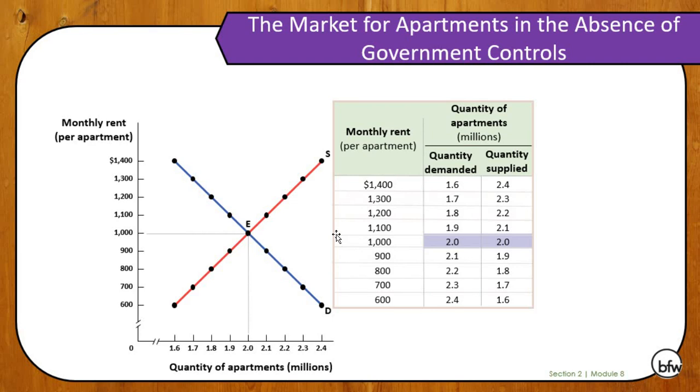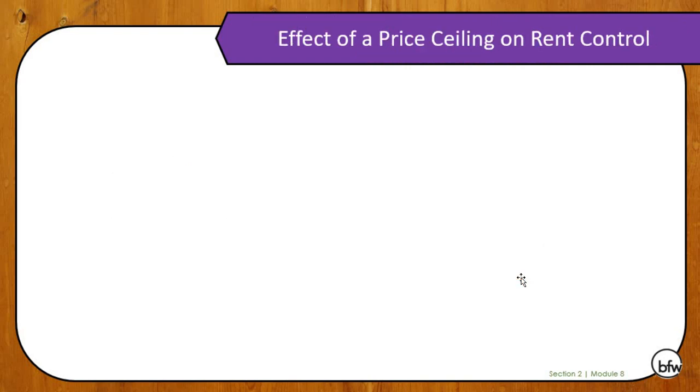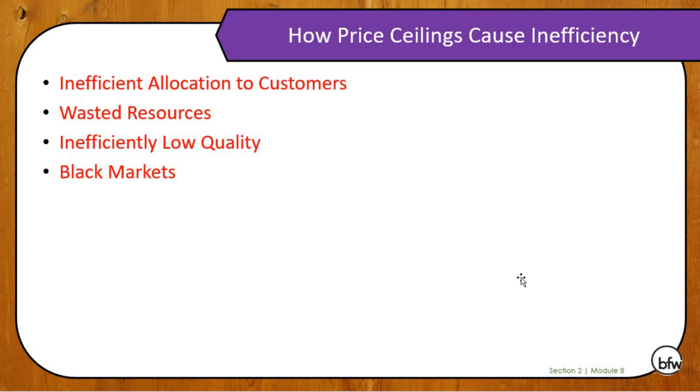Now to look at this in real life, basically, if this were apartments and the equilibrium rent was $1,000 a month, and at $1,000 a month there were 2 million apartments demanded and supplied. That's the efficient level. But let's say that society deems that that is too high of a price, and so the government steps in and says, okay, we hear your concerns, so we're going to lower rent to $700. Well, we can see that this leads to way more demanded than supplied. So that's why it leads to inefficiency.